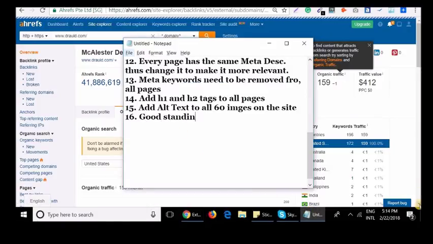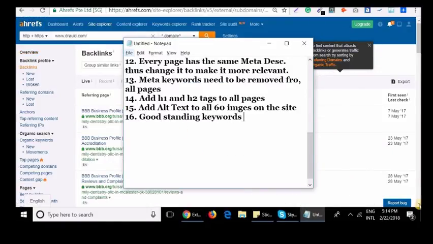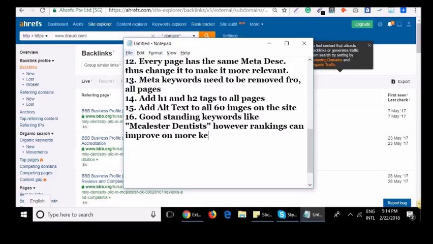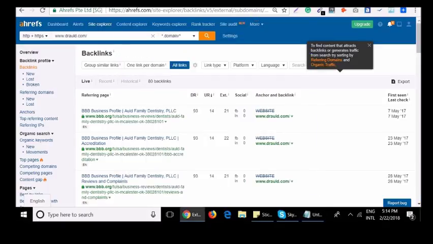Good standing on keywords like McAlester dentist. However, rankings can improve, and there are a lot more keywords.